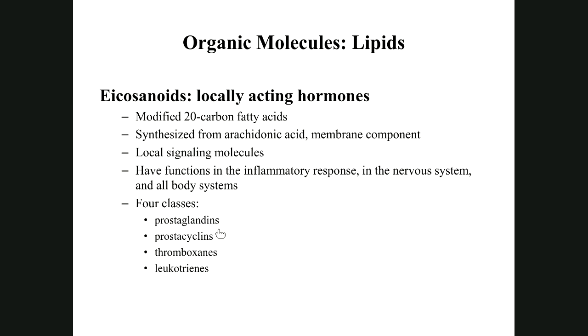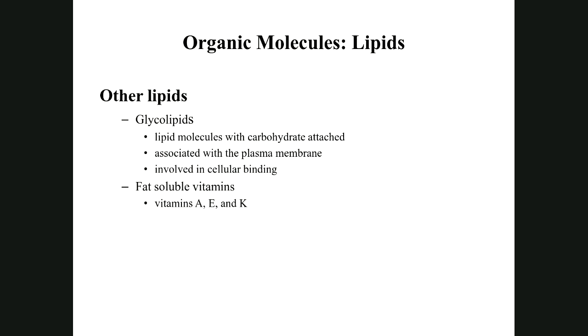Here's a list of those. I don't really care if you know that for the test. Just want you to know icosanoids, chemical messengers, many times involved with some of the immune system, inflammation, sometimes nervous, but that's just about it. Some of these other lipids, I'm not too concerned about these for the test. Glycolipids on the surface of a membrane help giving it its identity, help it with binding for cellular binding. And then we also have some of these other vitamins that we'll talk about that are types of lipids, but I'm not too concerned with that.